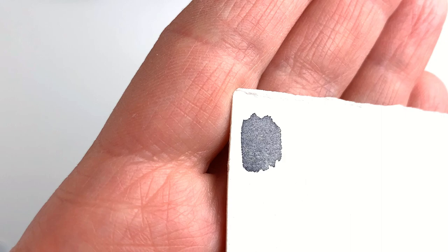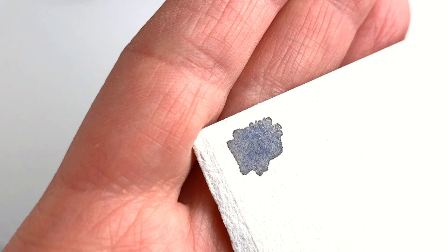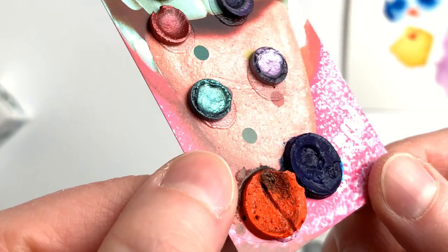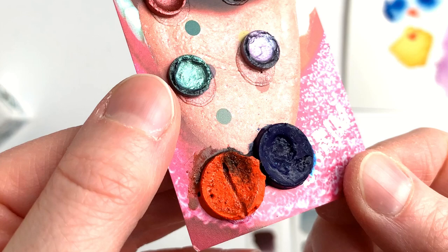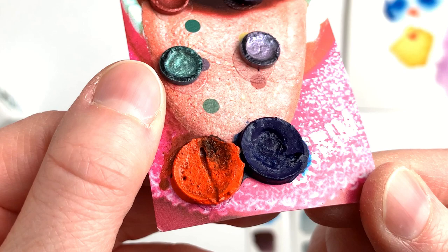I didn't encounter any particular issues while using the paints on the paper. I was a bit annoyed at the dot card. As you can see the orange and the blue dots touch. Which means that the colors contaminate each other when I add water to one of the dots. They are too well glued in place I wasn't able to take them off.